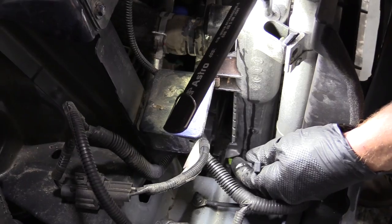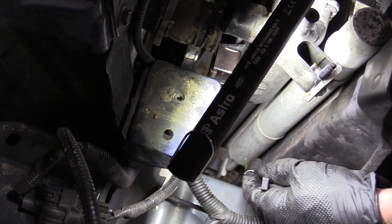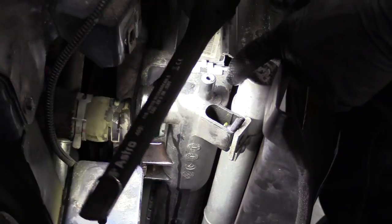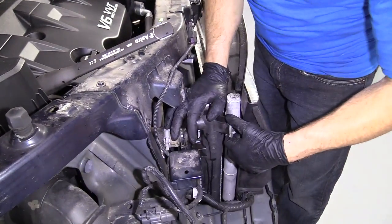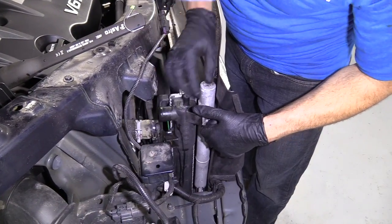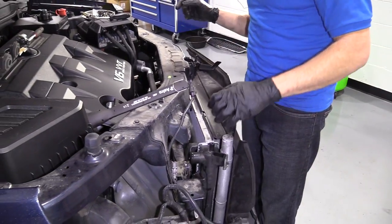We'll set this aside. Just like the fan shroud, when we were putting it into the radiator, had a little hooky-do, on the other side of the radiator, the AC condenser does the same thing. The radiator has a hooky-do, and the bottom of the condenser slides right into it, okay? Once it's slid in, you go ahead and tighten up the upper bolt, and it locks it in nice and firm. So since we just removed the upper bolts, now we can just take this, I'm gonna put down my light. And we can do this. That's nice, isn't it? So that's gonna release from down there in one second. And we're gonna do the same thing on the other side. Once we get it so it's all moving freely, we'll move on to the next step.